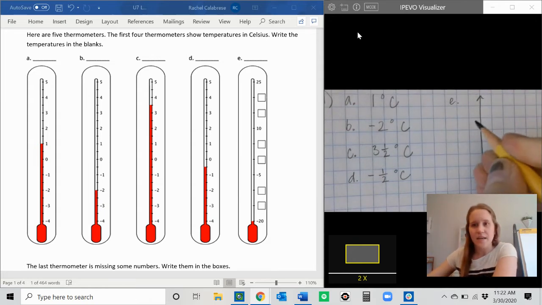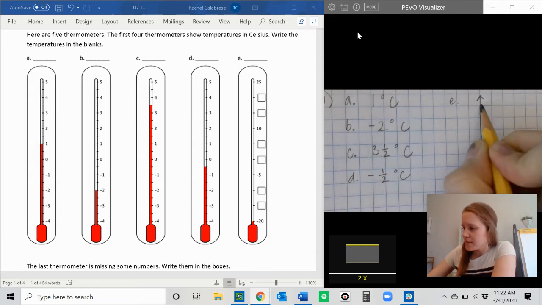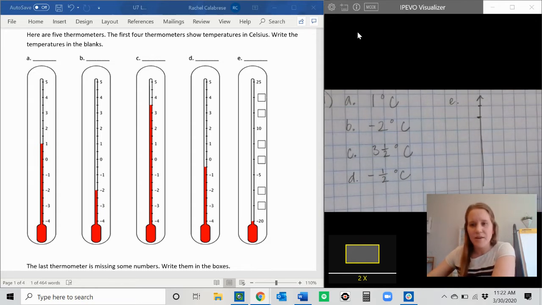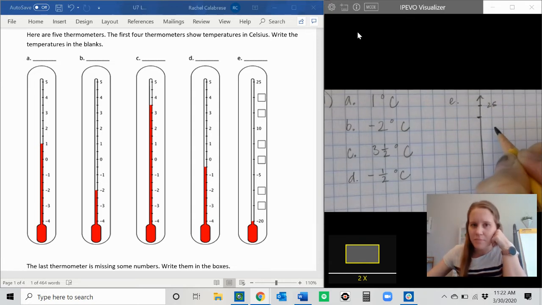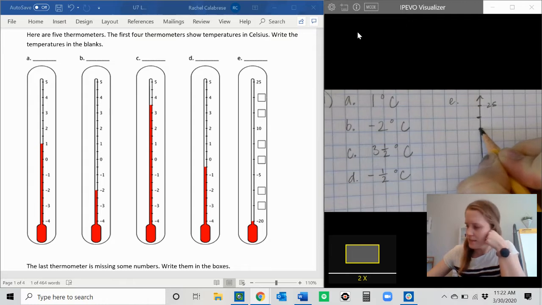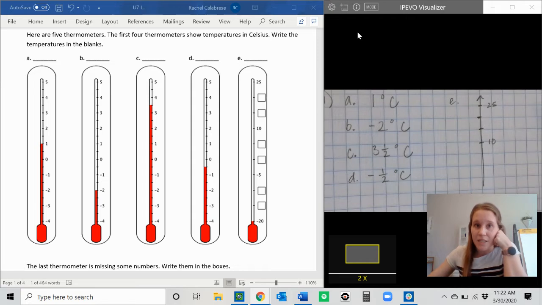I'm going to start at the top. Because I have graph paper, I'm just going to use every box as a tick mark. If you have lined paper, this works too. If you have just blank paper, no lines, that's okay. Just do your best to make those tick marks even. I'm going to start at positive 25, and then there's a blank, and then there's another blank, and then there's 10. I know on a number line when I have these equally spaced tick marks, that means that each one has the same amount. So I have to figure out basically what am I counting by in order to skip 2 and then get to 25.